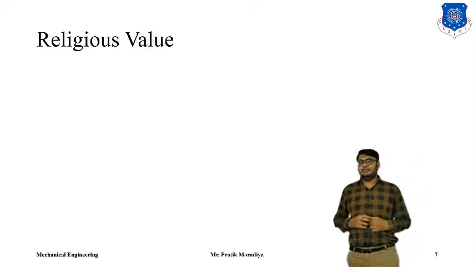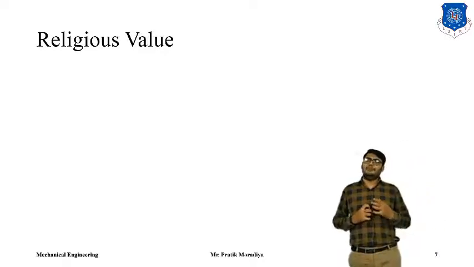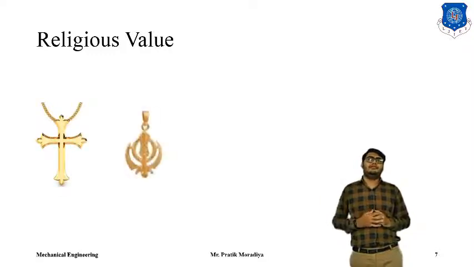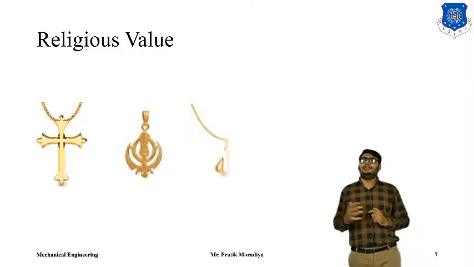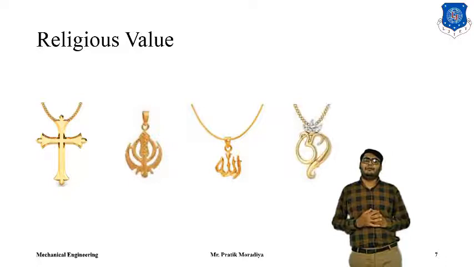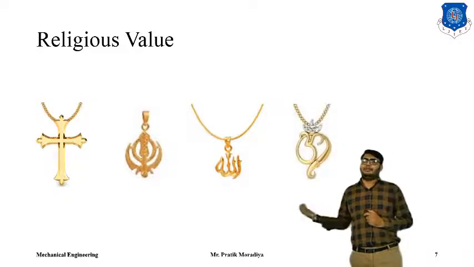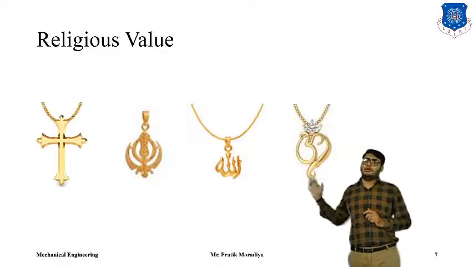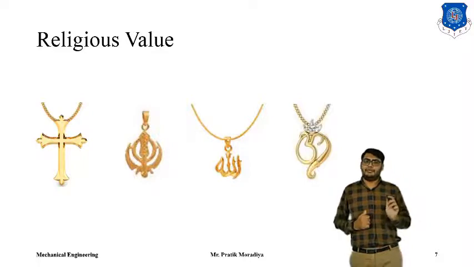Then there will be religious value. Now religious values depend on your religion or on your ethnicity. For example, if you are Christian, this locket might have some value to you. If you are Sikh, then this locket will be valuable. If you are Muslim, this locket will be more valuable. And if you are Hindu, the last one with the Om will be more valuable to you. In reality, the value of all lockets are the same.